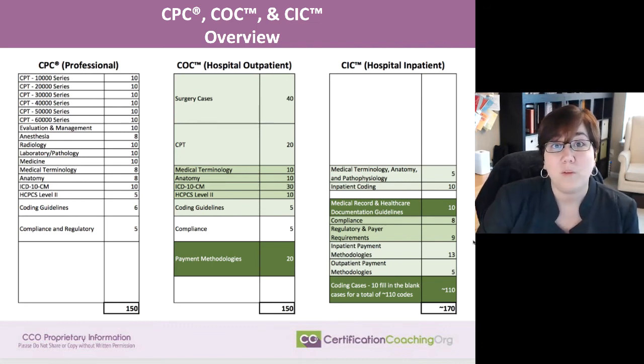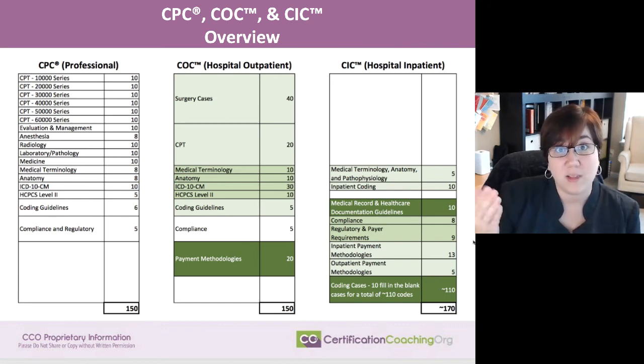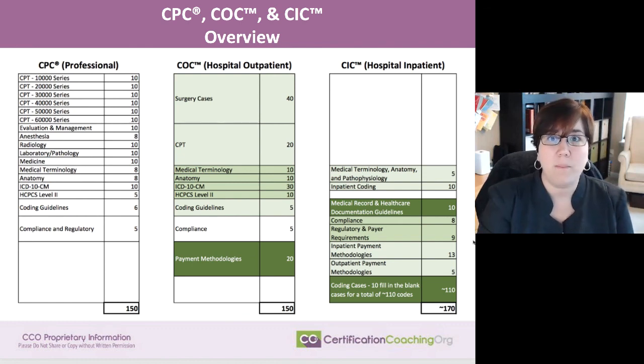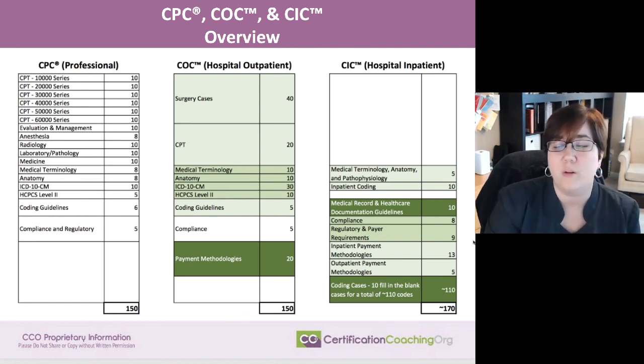If you want more information on these credentials, go out to the AAPC website. You'll actually find that they give a listing, just like we do here, of the breakouts of how many questions in each section. And if you click on those breakouts, it'll give you more details on, okay, when we say HCPCS Level 2, here are the types of questions we might ask you about. We might ask you about modifiers. We might ask you about medications. We might ask you about Medicare-specific procedure codes.